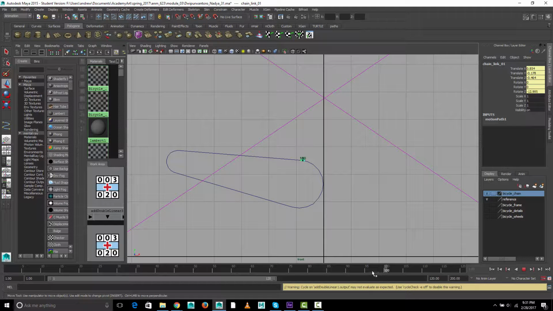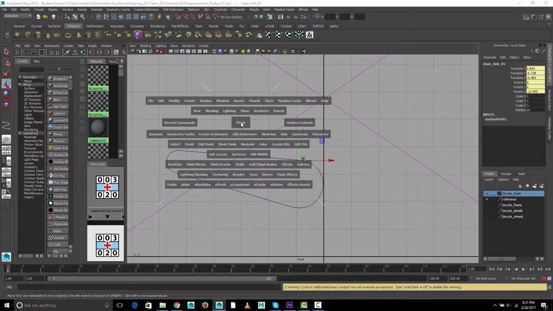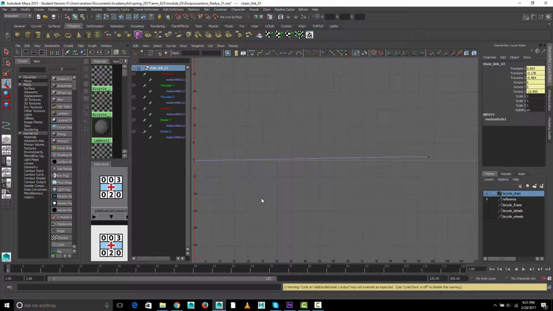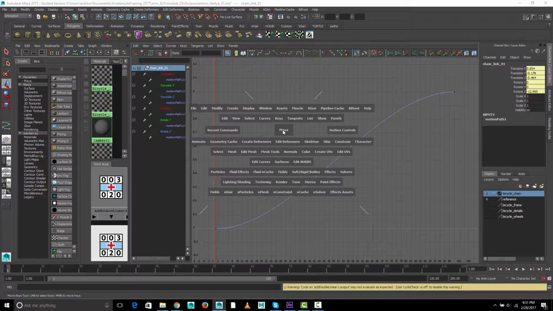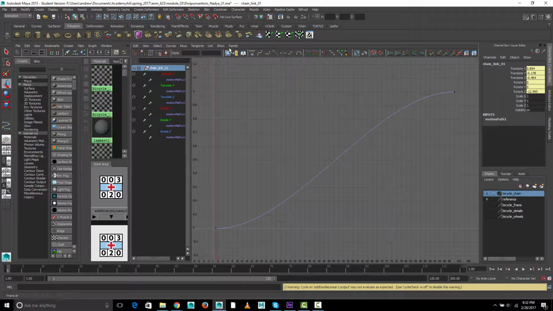Okay. So now the first and very important thing to do, which I think explains the overlapping you might have been getting, if I go into the graph editor for this and I have the group selected, I'm going to hit F. See this curve? It goes slower at the beginning and then faster and slower at the end. We go over all this later. I know this is all new to you. Oh, by the way, I got to the graph editor by opening up the hotbox, clicking in this southern area. I went to graph editor.